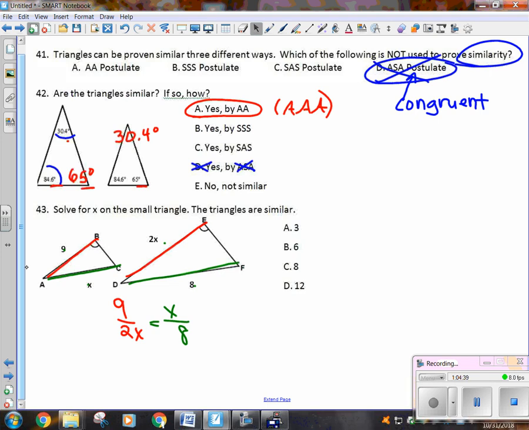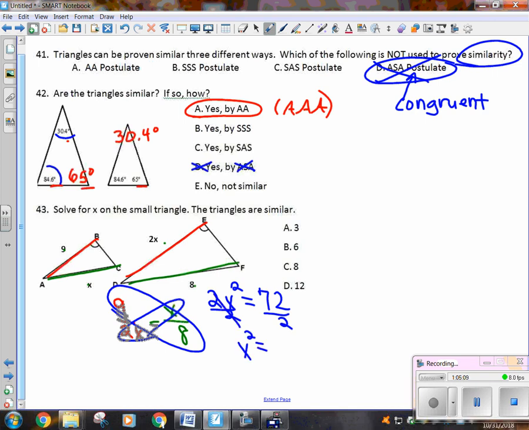So this time when I crisscross multiply, I get something that we've really not done before, but we should know how to finish it. What's 2x times x? That's 2x squared. What's 9 times 8? 72. I am looking for possible 2 answers. I think we just did quadratics, so this is going to throw back to what we did with quadratics, I can divide by the 2 and do square roots on it. So x squared is equal to 36. Take the square root of both sides. X is equal to 6 plus or minus.